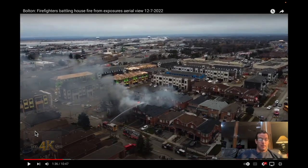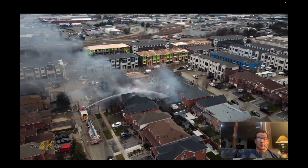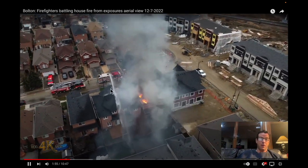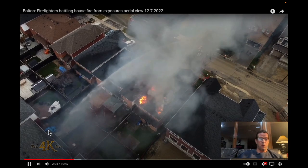By the looks of things the fire is definitely progressing — this is a little delayed from when the first video came about. I'm not here to bash these guys, but in the 32 years I've been in the fire service I have seen this happen time after time. I don't know whether people don't understand geometry, don't understand physics, or don't have a perspective to recognize when water is going over the building and not stopping anything. Sure enough, if you watch this whole video, for three quarters of it he's just watering the backyards — completely ineffective. I mean, we're watering this guy's deck.